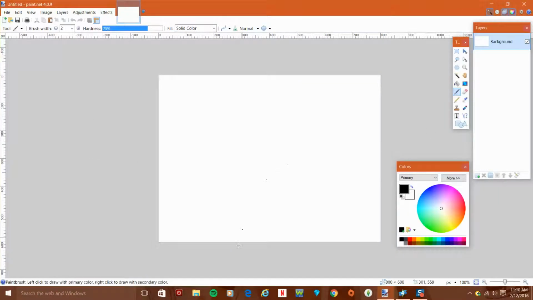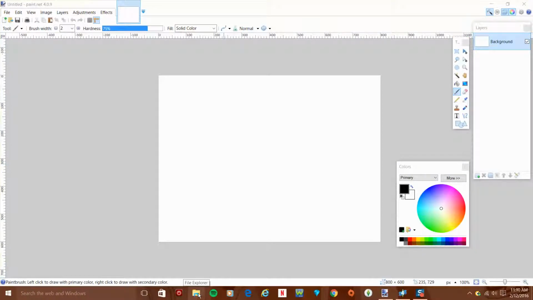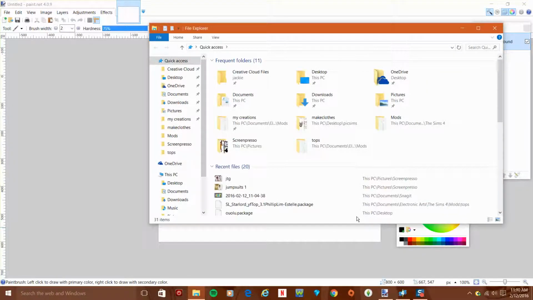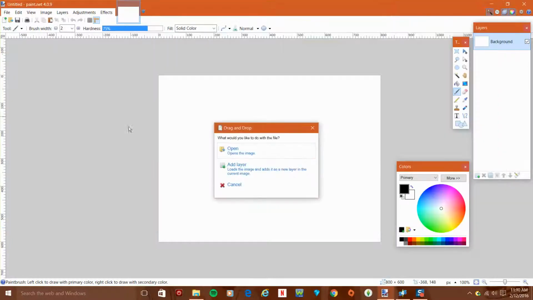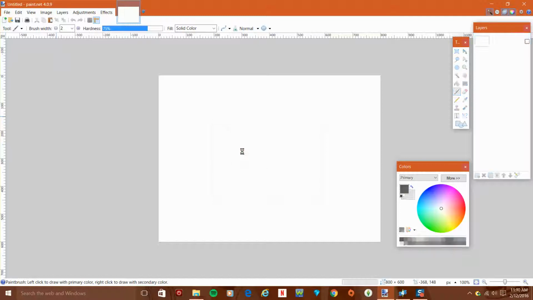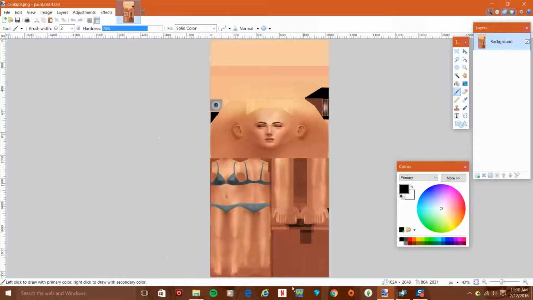And me personally, I like to use a body template just to really get a feel of where things are going, but some people may not need to use that, but I like it anyway. So I already have a body template, so I'm just going to drag that to paint.net. I will link below where you can find this body template along with the children's body template, which they use, the boy and the girl, for the same one, since the little girls have no bodies apparently. And they also have the male templates.